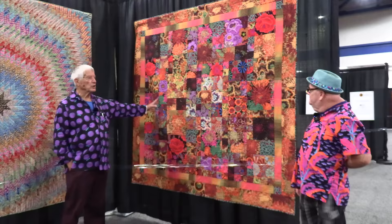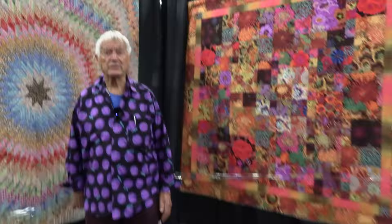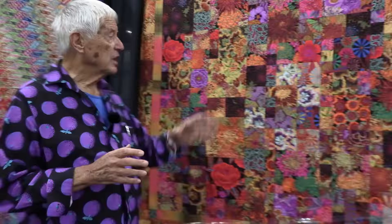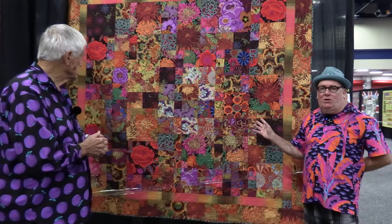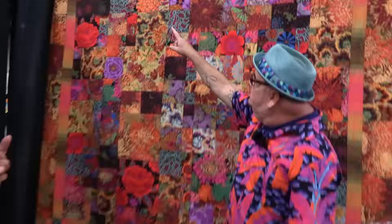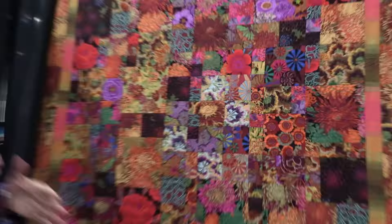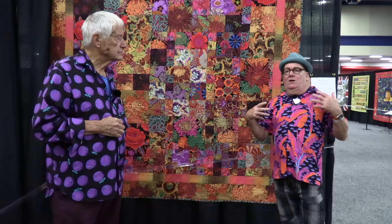This is a quilt inspired by an old vintage blanket created by priests in Tibet — old Tibetan robes that are salvaged, with little bits of brocade used. Here I've used all of my prints to get the same atmosphere as that wonderful old antique. We give workshops on this structure — it's really quite a simple, straightforward structure. The overall quilt looks quite intimidating but you've got large squares, then three medium-sized squares, then three smaller sizes, all done in columns which are very easy to construct and sew together. It's called 'Sunlight in the Forest.'